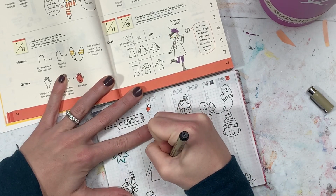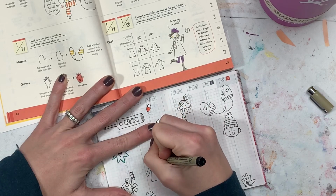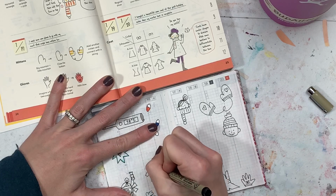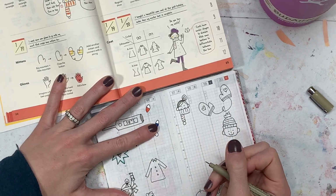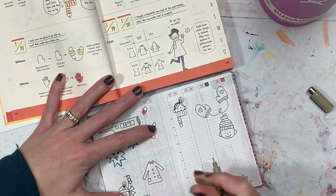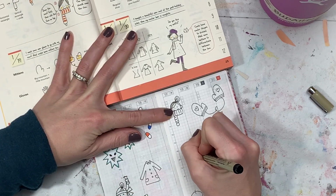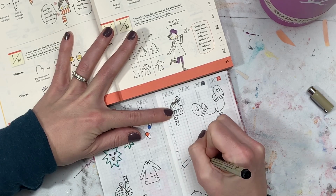So, I don't know where I was going with that, except for the winter clothes struggle. If you hear me, you hear me. So the 19th and 20th were combined as well, and they're like little coats. And I love the little girl with the coat, but I just decided to draw the coats by themselves. And so I'm doing that, and I kind of did two different little styles.